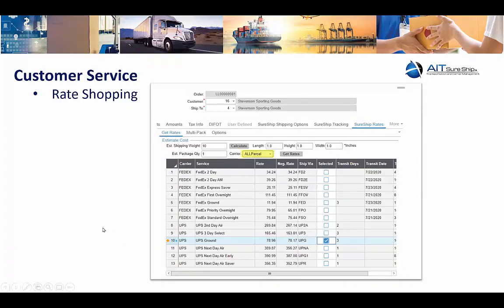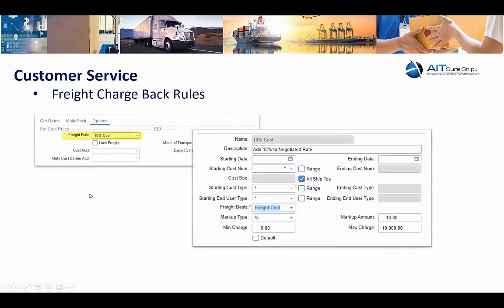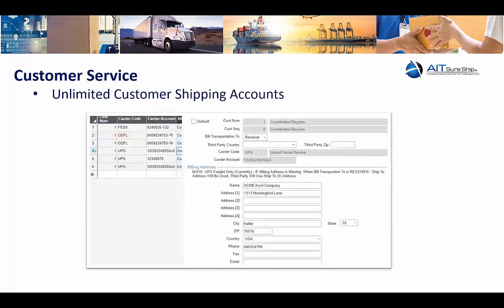Once you choose a shipment class of service, say UPS Ground, that's mapped to your Syteline ship via, and it's going to update that on the customer order. Once it does, if I want to charge that customer freight, it's going to put that freight out there at, maybe, $50 or something. I could have a rule that says I want to add 10%, or a dollar amount, or a flat fee. And that's configurable by customer as well.